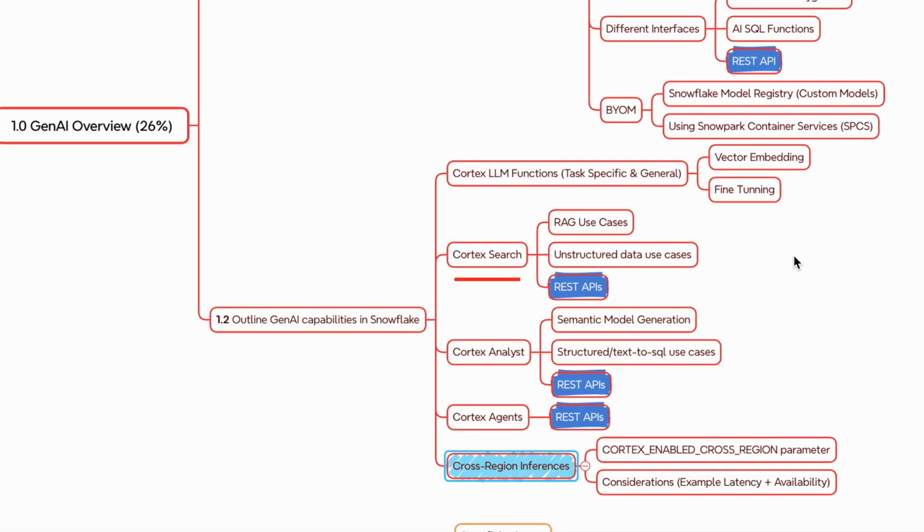The next AI feature is Cortex Search. Cortex Search is for unstructured data, RAG-based applications, and document search, embedding, and retrieval. Snowflake expects you to know when vector embedding is required, why Cortex Search fits RAG, and how it differs from Cortex Analyst. A typical exam scenario will give you some PDF, document, or knowledge base, and in such a case, which Snowflake GenAI feature should be used to solve this problem? And the answer is Cortex Search.